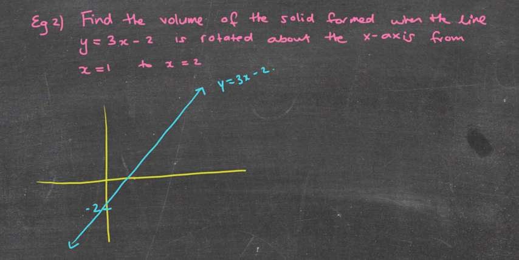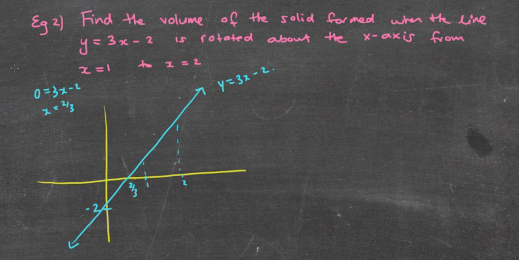We're looking from the points 1 and 2, so I wonder what this coordinate here is going to be. So when y equals 0, 3x minus 2 equals 0, 3x equals 2, so x equals 2/3. Alright, that will probably be important for us. Well, it might not be that important. That's 2/3. That means that 1's here, 2's here. Okay. So I'm looking for those regions here.